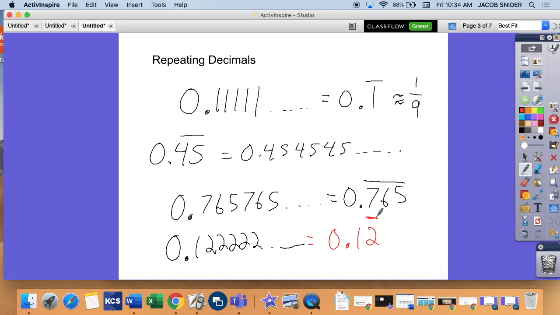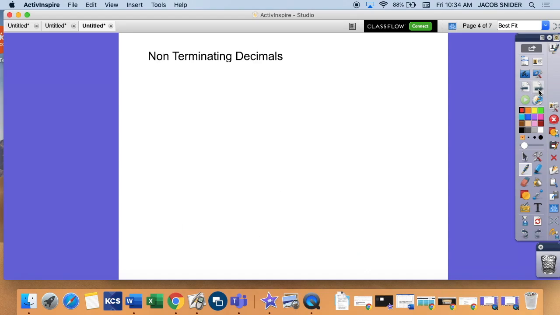So far we've got terminating, ones that end. Repeating decimals, ones that repeat. Third one, non-terminating decimals. Now, what does that look like? Well, these are the ones that we can't write as a fraction. Remember way back in the first lesson we talked about a fraction being a ratio. These non-terminating decimals are ones that we can't write as a fraction. We get close and we'll round them to make more sense for us, but they do not end. They do not end and they do not repeat. That was the tricky part there, the repeating part, versus non-terminating.